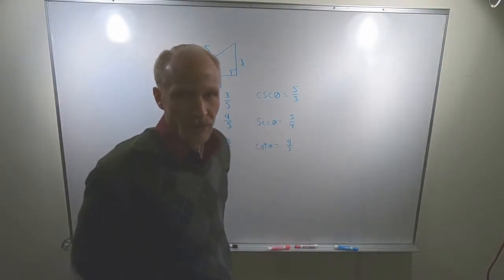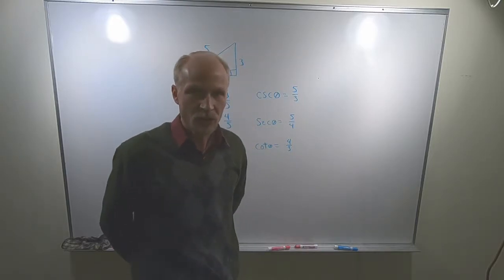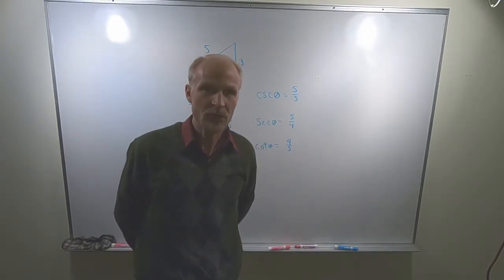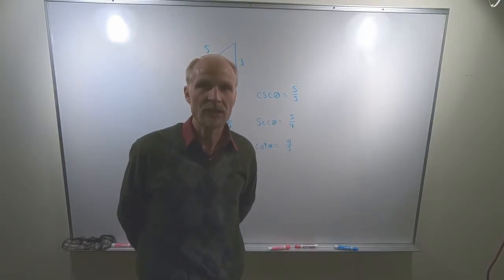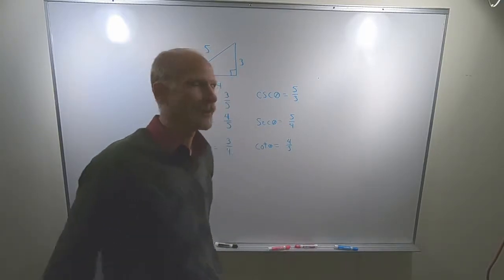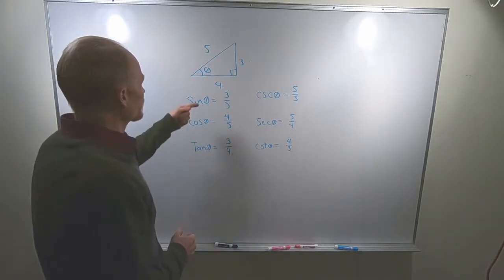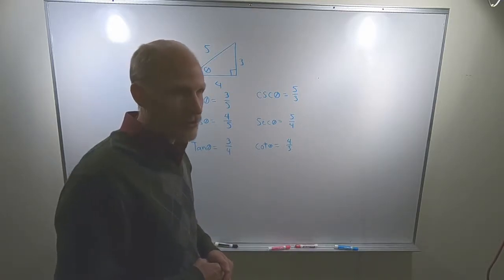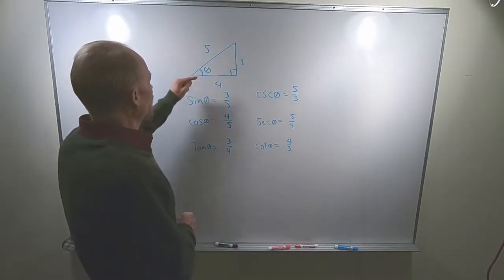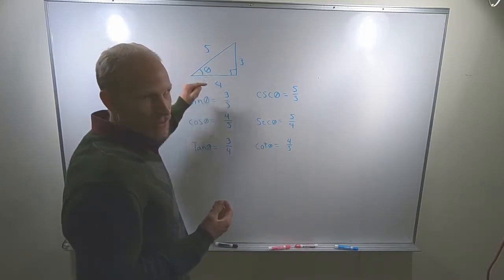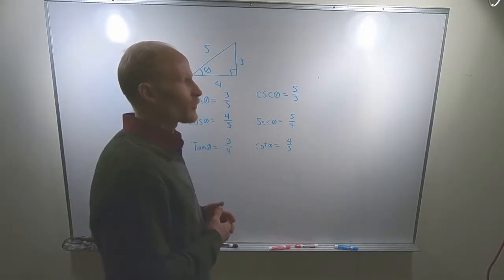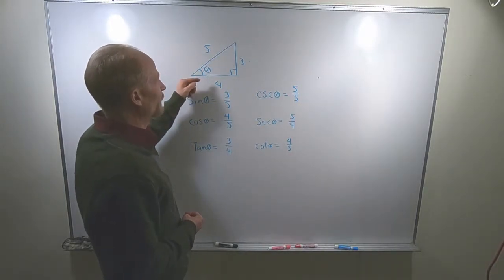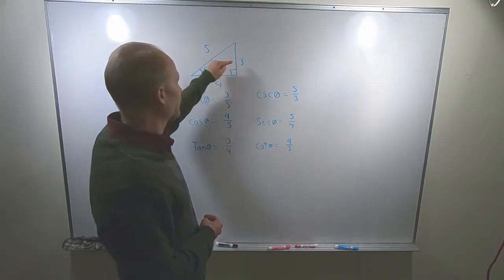Hey guys, here's a little explanation on how cosines, sines, and tangents and their reciprocal functions, cosecant, secant, and cotangents work. So, here we have the sine of theta. Now with right triangle trigonometry, here's how it goes. If theta is right here, and theta is just the Greek symbol that we use for the angle, then sine of theta is defined as opposite over hypotenuse.